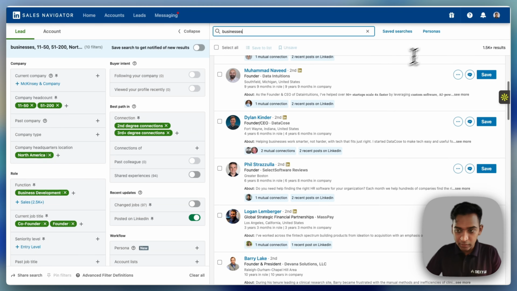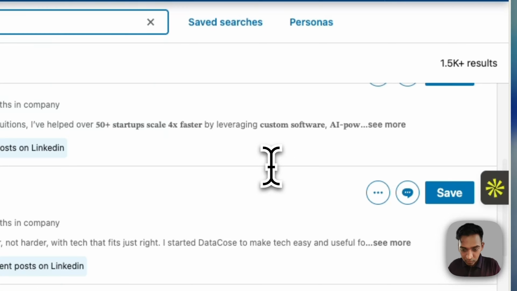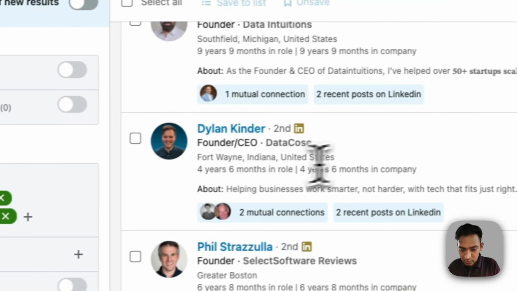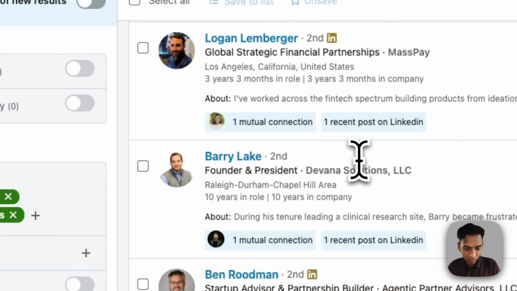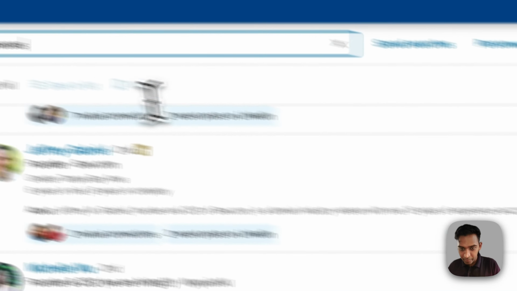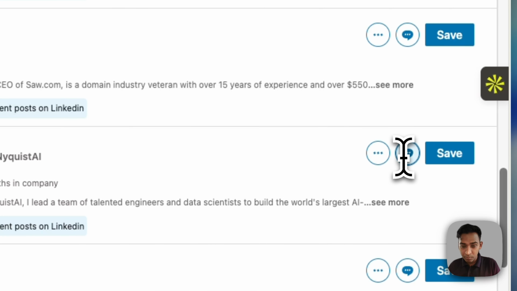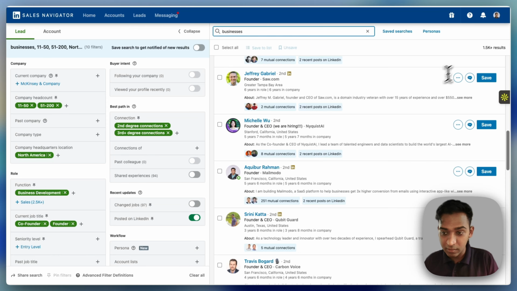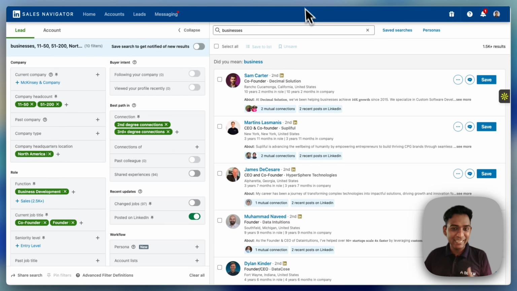And now you can see the lead list looks 1.5K and you can see all of these are very relevant to me. In an ideal world, you can just start selecting these profiles, make a list, and start DMing these people. But that's too much of a hassle. Imagine reaching out to 1.5K people on your own. That's just a nightmare. Or you can do a very neat trick that you built in Dexy.